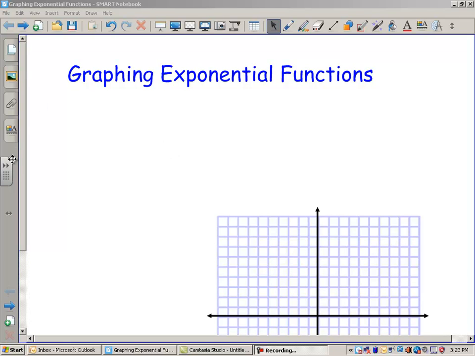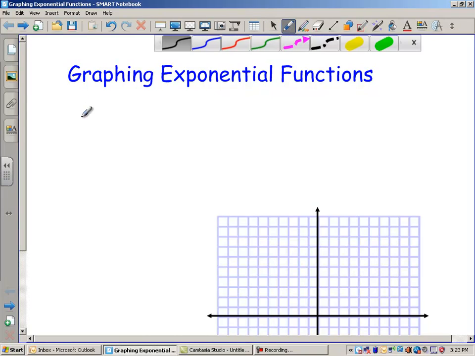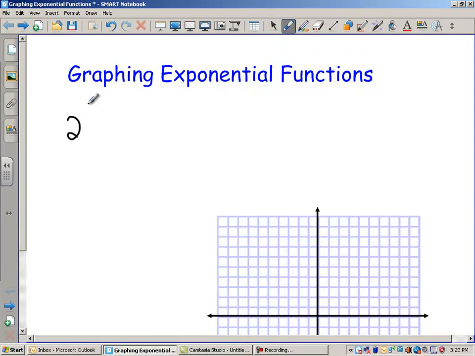Today we're going to talk about graphing exponential functions. I almost said rational, but we're doing exponential functions. And we are going to look at what the difference is between an exponential function and a regular polynomial. An exponential function is a number to a power of x. That's backwards from a polynomial because polynomials are like x squared. And they behave a little differently, and we're going to take a look at their graphs today.